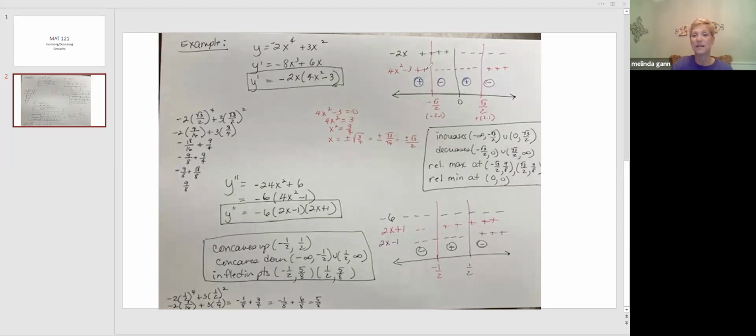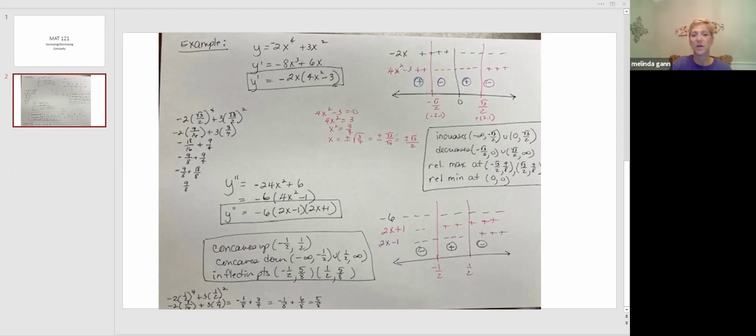All right, so if I have 2 split points, I've got to test on lots of sides. So I've got to test to the left and to the right of this one, and to the left and the right of that one. Now, I went to my calculator and did a negative square root of 3 divided by 2, and I got a decimal approximation. That's just because I need to be able to plug a number in there, and I didn't know what number was smaller than this number. But I know a negative 10 is smaller than a negative 2 point something. If I square a negative 10, I get 100, and 400 minus 3 is indeed positive. Now, the easiest number I know to the right of this negative number is 0. So 0 squared is 0.